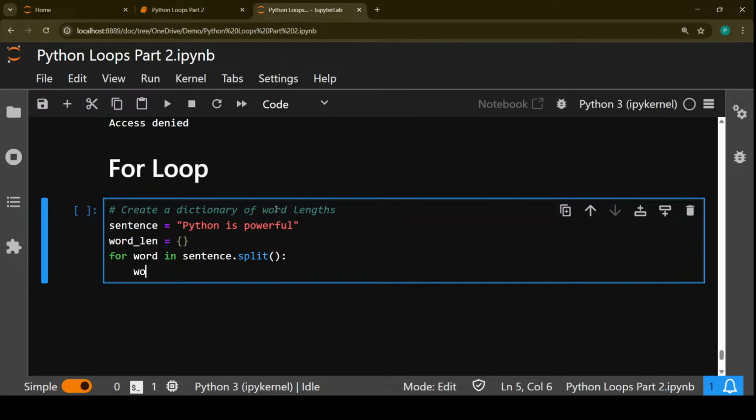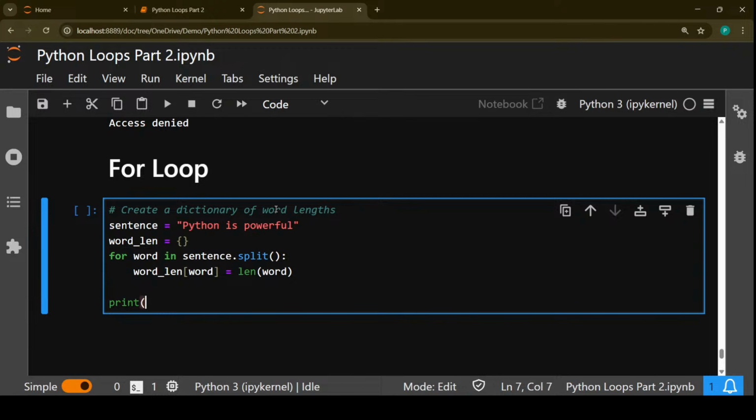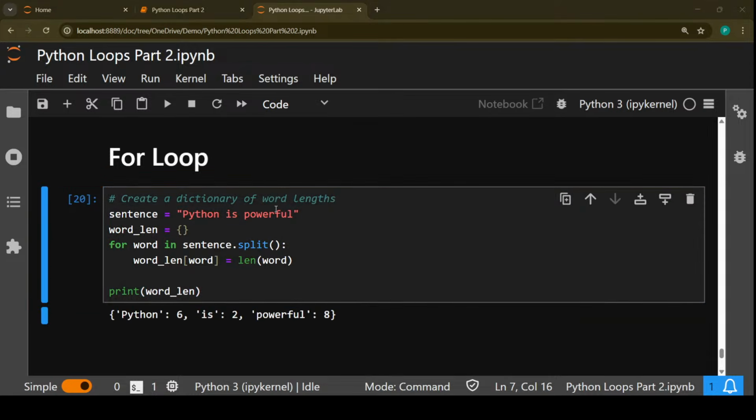Then in word length, we'll put the word as the key and the length as the value. And then we'll print the word length like this. Now you'll see Python as 6, is as 2, and powerful as 8. So these are your values.